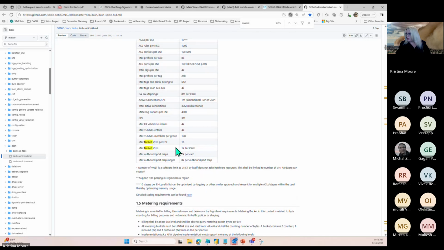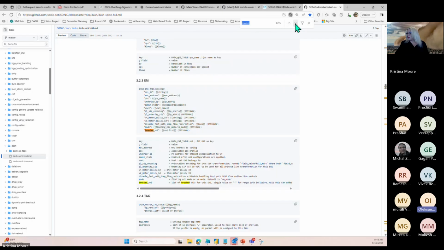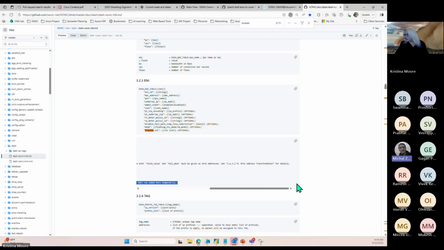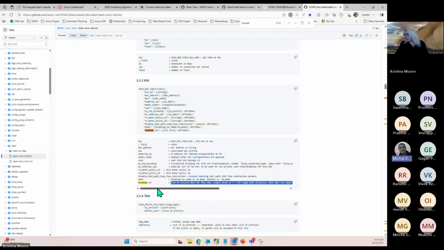Yes. And right now you have it globally, or you have it per ENI? There are two configurations. One is the global and one is per ENI. And this is one range or one list of ranges? One range. From sonic point of view, it's one range at this moment.